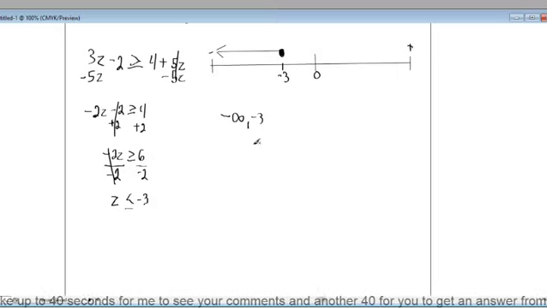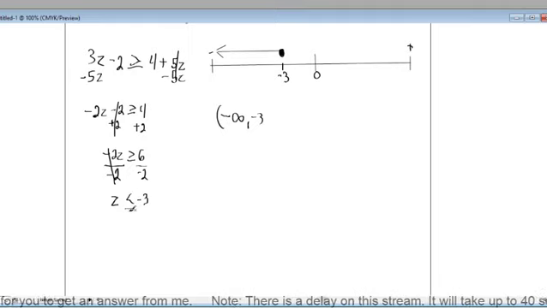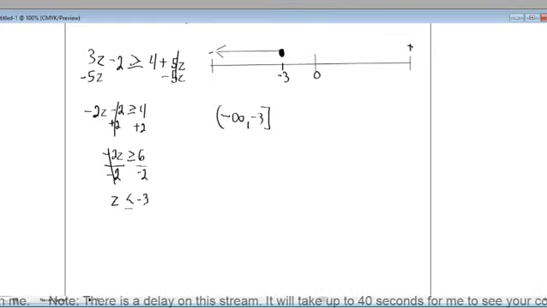Now we need to say whether we can be equal to these points or not. Well, infinity we can never be equal to, so we will use a parenthesis to show that we can't be equal to that. Negative 3, hey, actually it has that closed dot and we have the equal to symbol on our inequality. So that says that we can be equal to negative 3. So we will close that up with a bracket. Again, remember, the line underneath our inequality, a closed dot, a bracket, those all mean the same thing. They mean that we can be equal to.